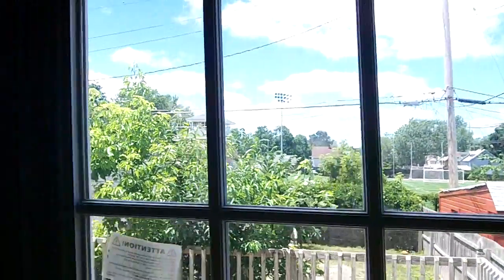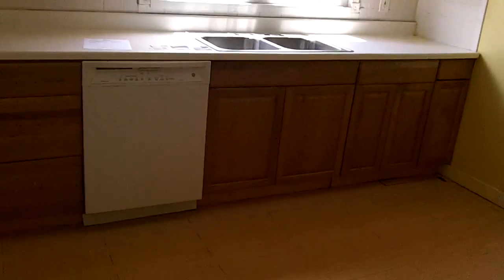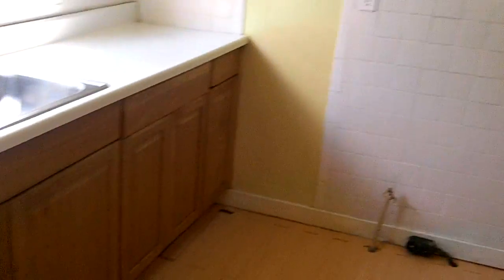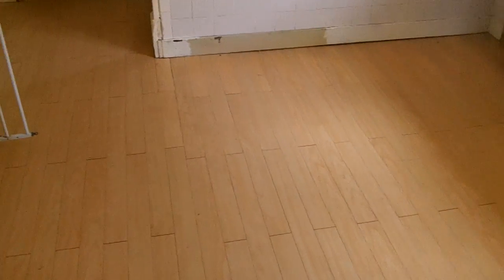Two French doors going out the back — we'll paint that. The back patio. There's the high school football field, so you can watch football if you want. Kitchen area — nice big kitchen, newer cabinets, dishwasher. Got a little paint to do. Redo the tile, countertops, and probably replace this floor.